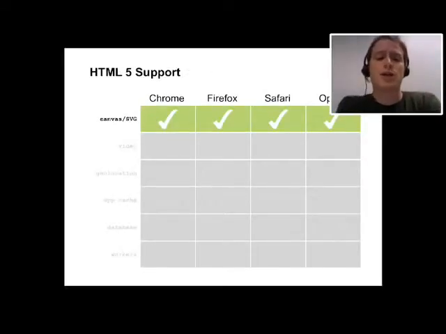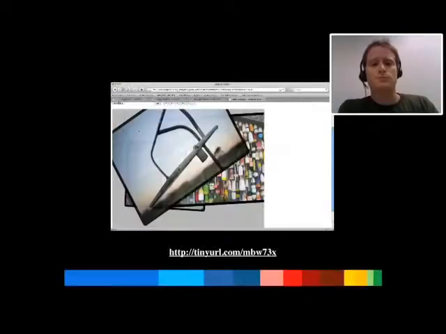So where is this supported? Both Canvas and SVG have excellent support across all of the modern open source browsers. And something that's really cool I want to briefly touch on: over at Google we're working with others in the open source community to create a drop-in JavaScript library called SVG Web that brings SVG to Internet Explorer, so that you can now deploy SVG to close to 100% of the installed base. I want to play a very short video that shows you SVG Web. It's 1 minute.